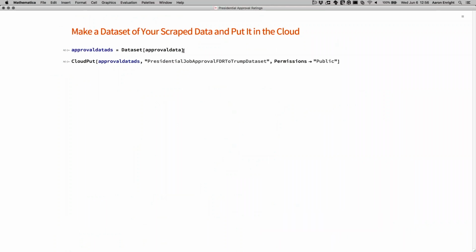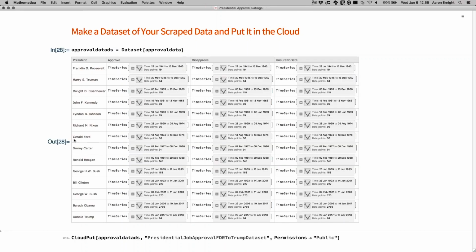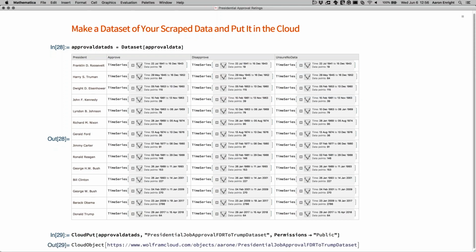Now let's take our data and turn it into a dataset. There we go. And I'm going to put that into the Wolfram Cloud for safekeeping as well as for retrieval later on when we make a resource object out of this data.